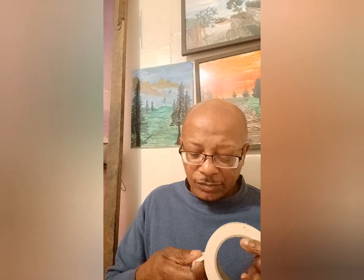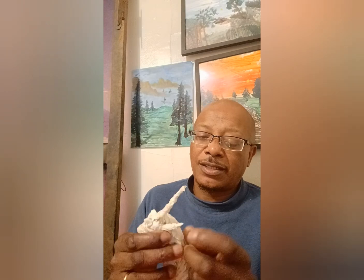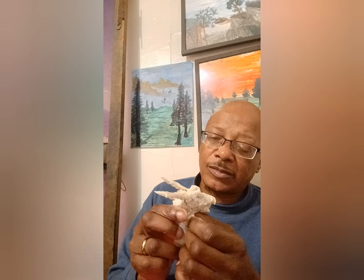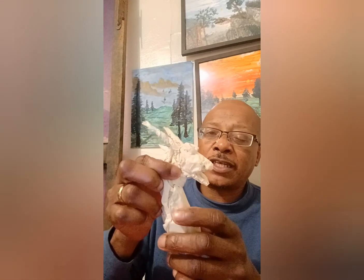Now, we want to increase the stickiness in the neck region. So we're going to just put a little piece of tape on there, right here, right at the base of the neck. Because you don't want to have him created and you're standing there marveling over what you made, then his head falls off. Yeah, because you have him painted and everything. So make sure the neck is stuck down there. Here and go straight across like that. Okay, there you go. So we got the head anchored down.